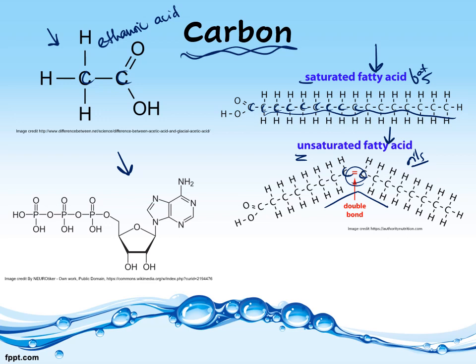This guy down here is ATP, adenosine triphosphate. And what's kind of interesting about this guy, you might notice there are no carbons. And you're like, wait, how is this guy on a slide about carbon if there aren't any carbons? Well, organic chemists, biochemists are sometimes a little bit lazy and they don't draw the carbons because it is assumed that there are lots of carbons. And so all these points in the molecule where we have some kind of intersection, but no atom labeled, these are all carbons. So there are actually lots and lots and lots of carbons.